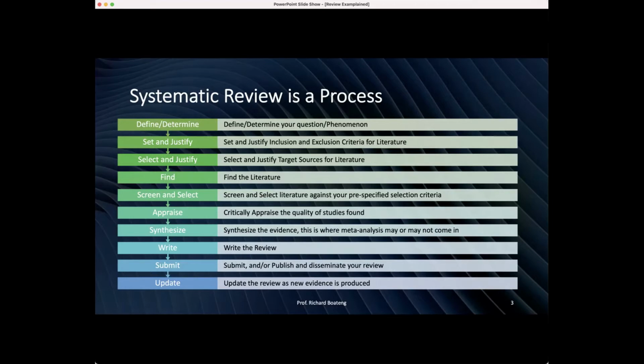Then you critically appraise each of the studies to identify the ones which are of quality in view of the predefined selection criteria. Then you go ahead and do the synthesis where you find the relationship between them. And then you may either do a meta-analysis or you may not do a meta-analysis, and I'll explain what a meta-analysis is later. And then last one, you go to the actual writing based on the evidence you have found.